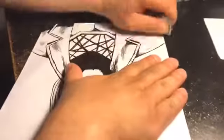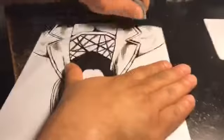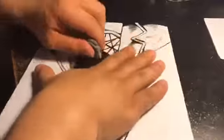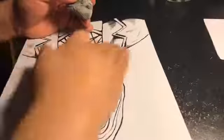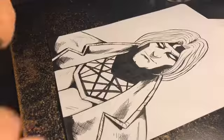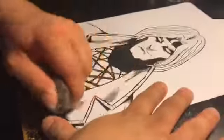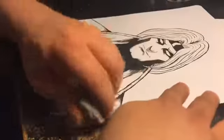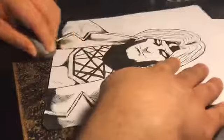Put that away. Yeah. See, that's the other thing. You don't want to start from a black area, because otherwise it'll get the kneaded eraser stuck. But we're almost done here.